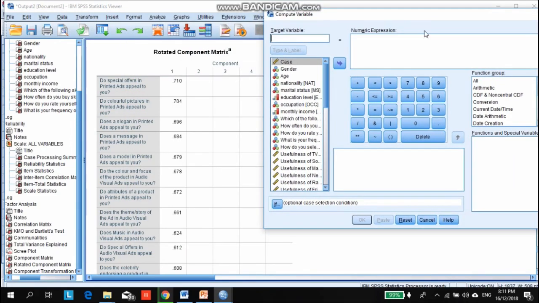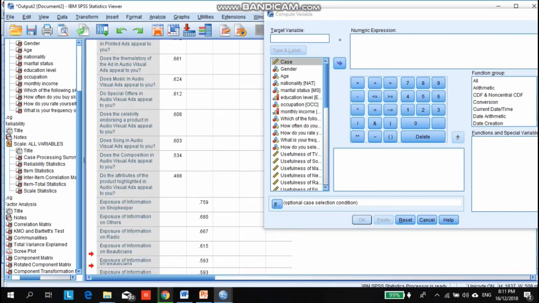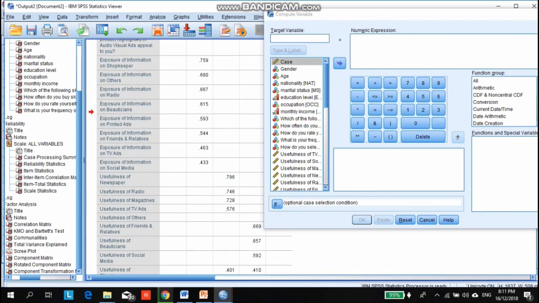Okay, this one is from the rotated component matrix. First, this one has an empty.